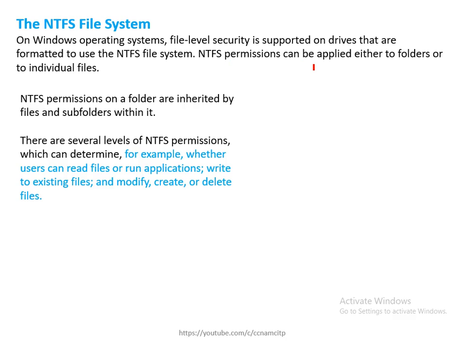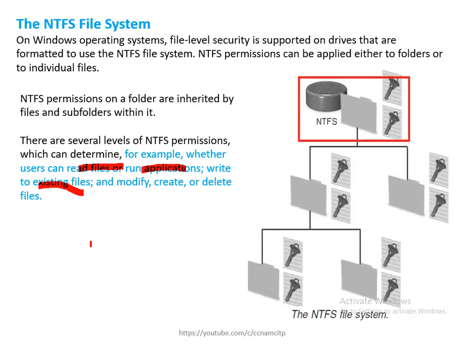NTFS permission can be applied either to a folder or to an individual file. And NTFS permissions on a folder are inherited by files and subfolders within it. I will explain what that means. And there are several levels of NTFS permissions which can be determined. For example, whether a user can read or run any application, write to an existing file, modify, create or delete files and folders. So let me give you one example of what I'm talking about.